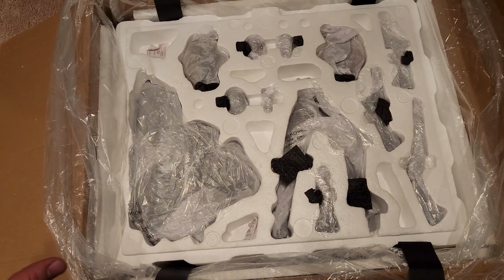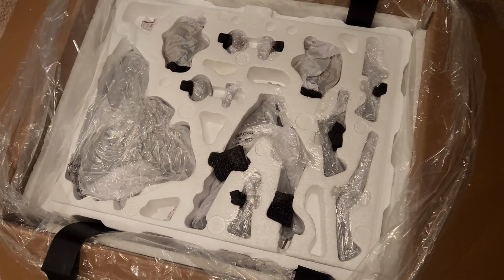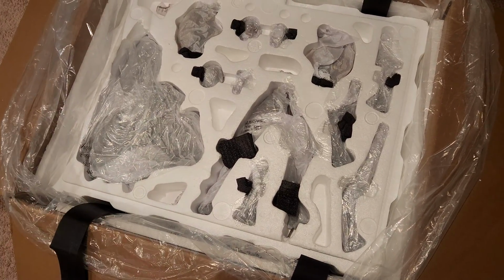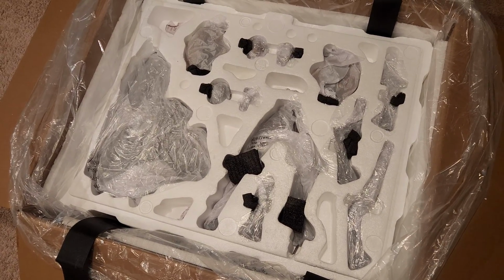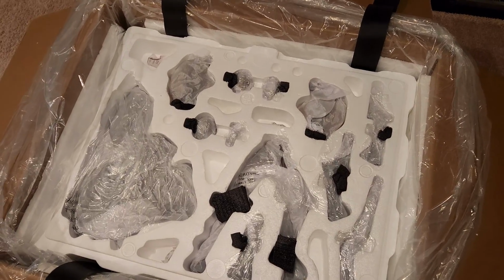So it did actually have an art box, which is fine. Like I said, I hate art boxes, save you money. So it's just styrofoam. They did use straps. This is layer 1. So we're going to take out everything, bring it in the video game room, and unbox it over there and review it. So let's take everything out, see what we got.